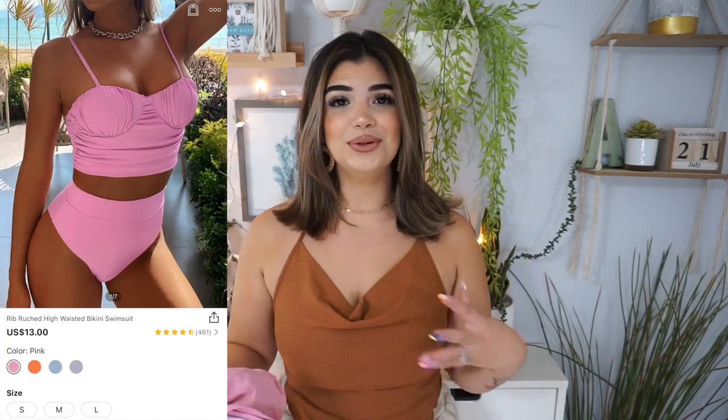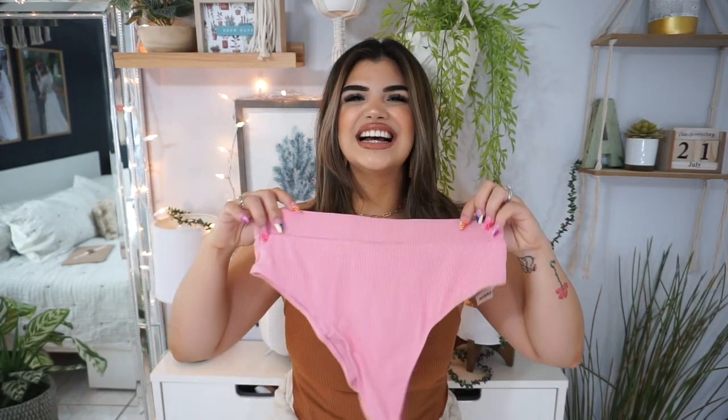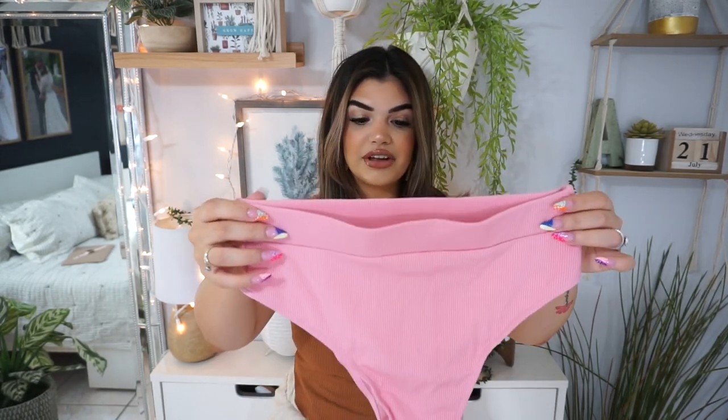The last bikini I picked up is in pink, and I absolutely loved it when I saw it in the picture. We have this top — it's like a bustier top and I absolutely loved it. It does come with adjustable straps. I'm a little bit nervous about the size because I went with my regular large, but these little cups look just a tad bit small. So I don't know if it's meant to be like a push-up swimsuit situation — we shall find out. The bottoms look really cute, though I feel like they're going to be a little tight and they are way more cheeky than the other ones, with a little band.